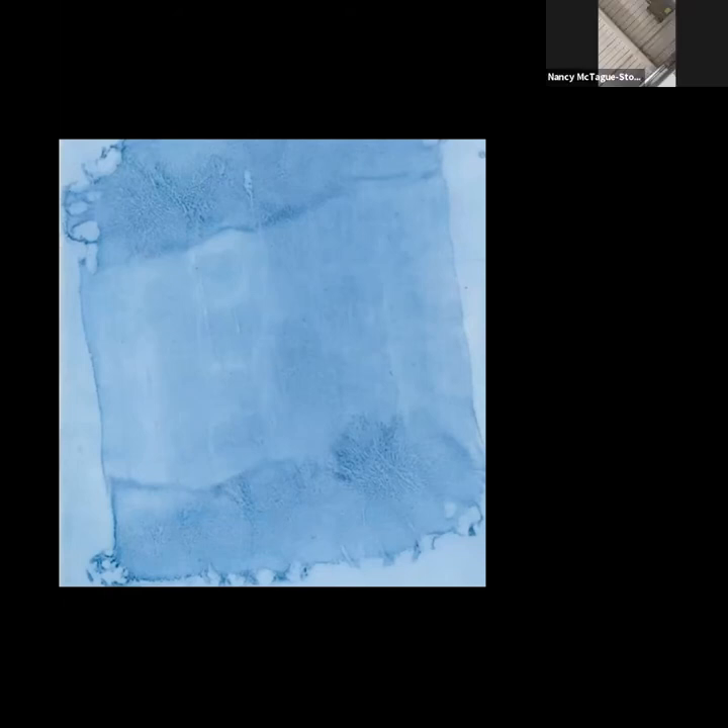Keep in mind that if somebody is printing by hand and is very heavy-handed as a painter, they can very well print on dry paper. In all likelihood though, if someone is using a lot of paint or ink, their print would not fare well under the pressure of printing because it would smush all over the place and out of the perimeters of the plate.